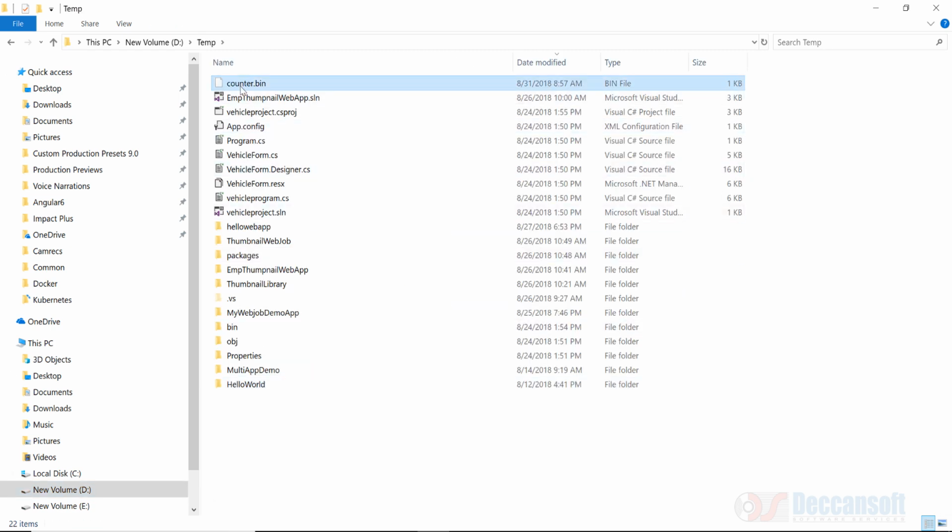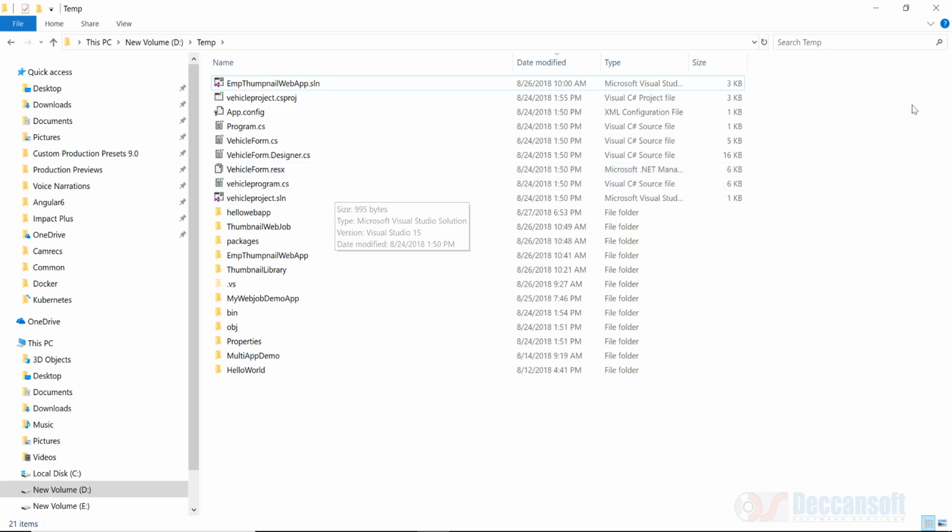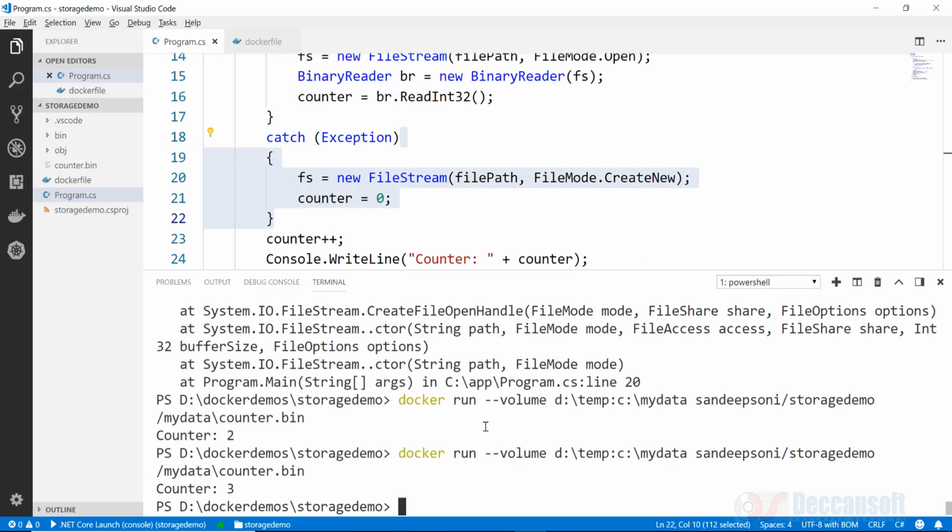So whether it is the volume option or the mount option, in either case, because we are specifying a fixed path of the host, it is actually using the bind mount feature and not the volume feature. What is volume? That I'll be showing you in the next window. But even before I go to that, let me now switch to Linux container.